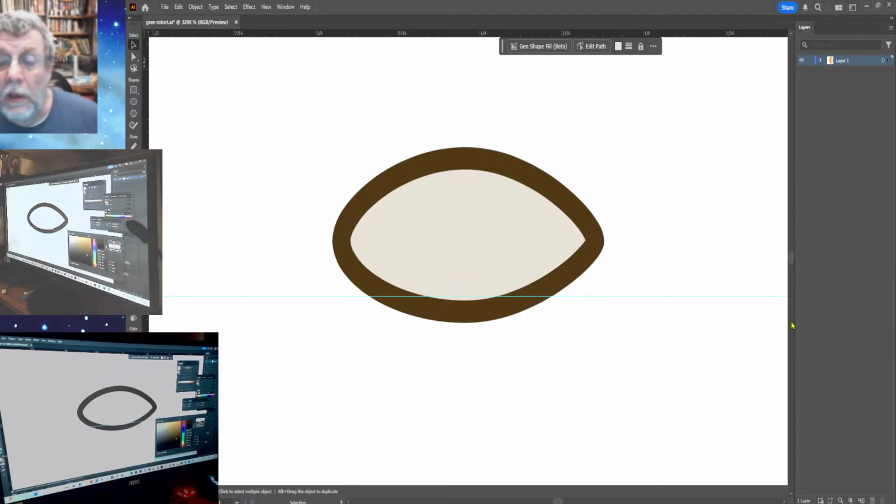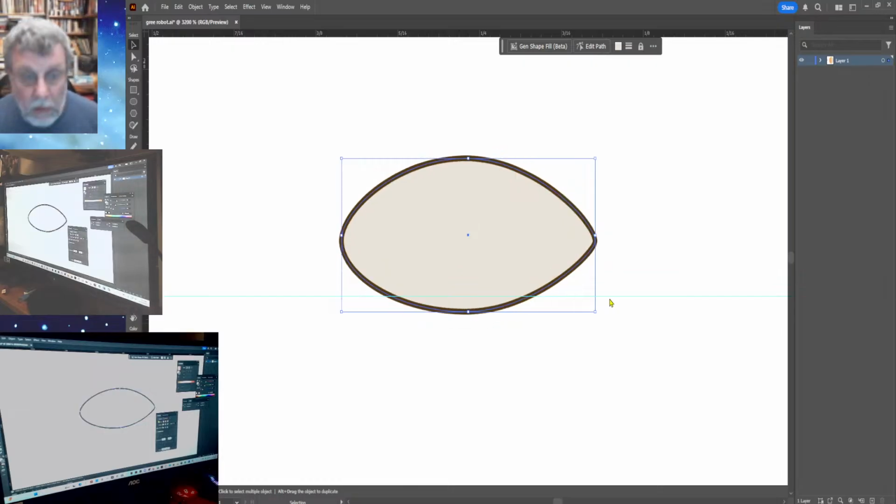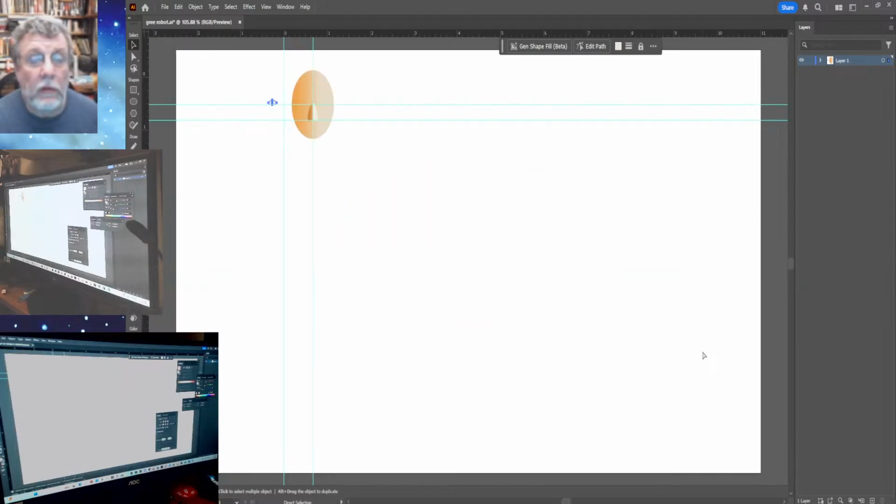Okay, and then we want to make it a really thin stroke. .25 of a point. And that's going to look how? Yeah, that's going to look fine.